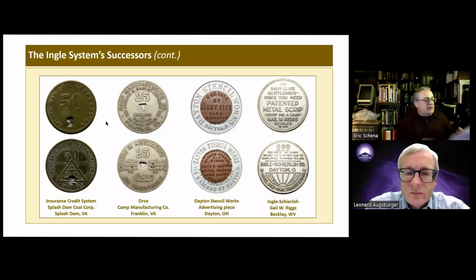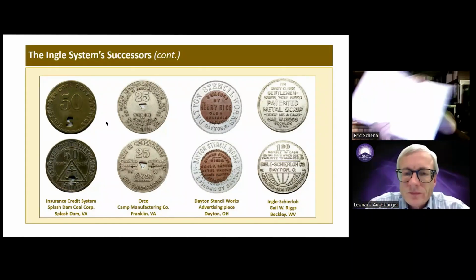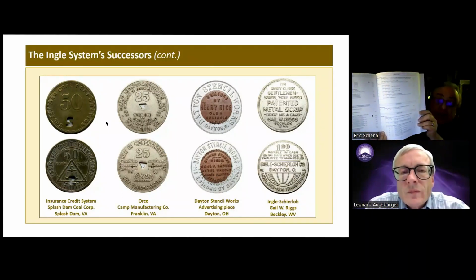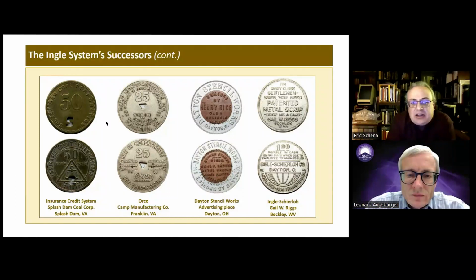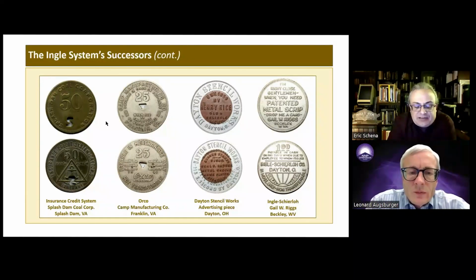So that is fascinating in its own right. But yeah, what this will do, this will help you identify the token, the manufacturer, and the rarity. But not so much prices. You're going to have a very hard time finding a pure price guide when it comes to tokens. In a lot of cases, the market is so rarefied, it's usually just a handful of people setting the prices.